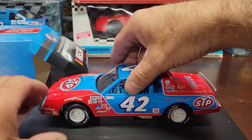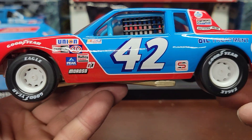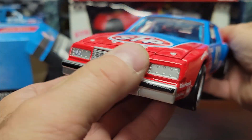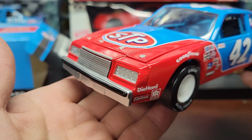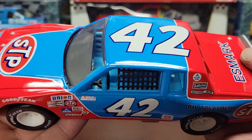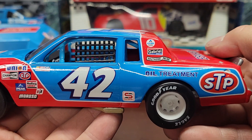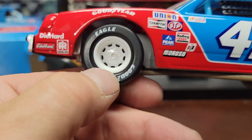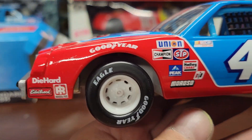I've already unscrewed it from the bottom. We've got the nice Buick front end — it's all plastic, which I was hoping would be die cast or metal or something. Like other cars from this era, the whole body is die cast, it's all metal. Windows of course are plastic, the netting is plastic — could have been a little bit better. The wheels are rubber, the insides are plastic, and you got your contingency stickers on there.